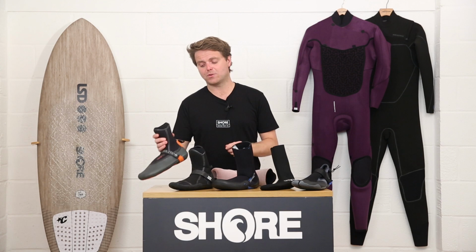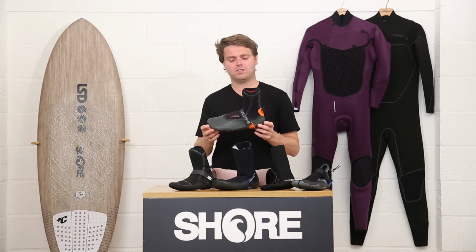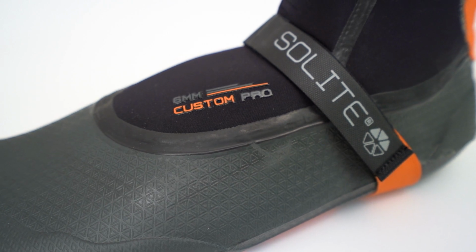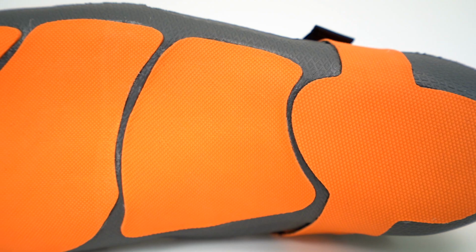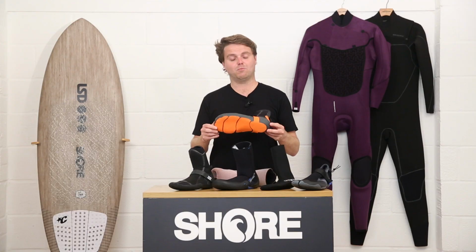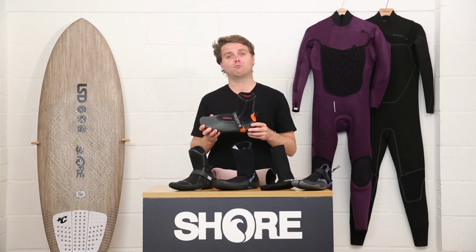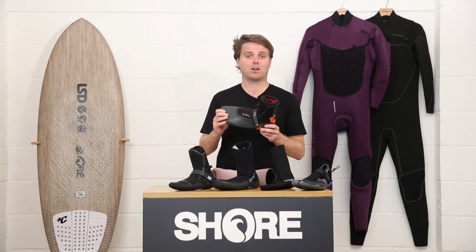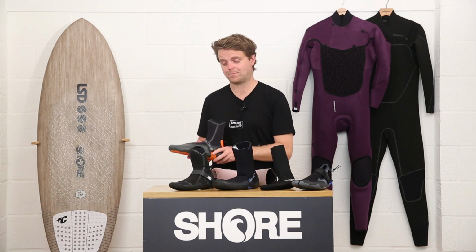Finally, at the very top end, you can now get boots that are custom molded to your feet. With this example, the whole grey section here can be custom molded to your foot. Again, this is perfect if you're going to be using a wetsuit boot a lot, or if you have slightly funny feet with a funny shape. Getting that perfect fit is really important, because the last thing you want is water sloshing around, getting you cold, or you tripping over your boot while you're trying to stand up on your surfboard.